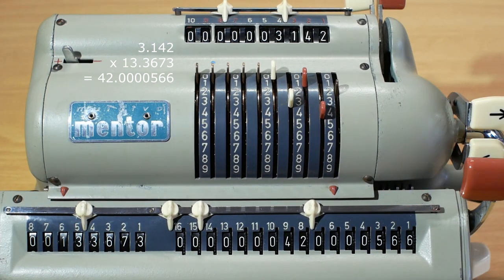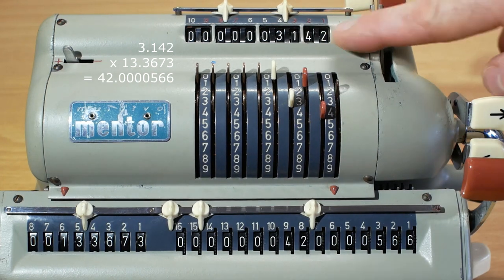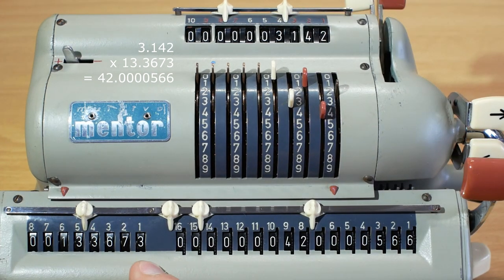1. So you'll now see my 3.142 has been multiplied by 13.3673, giving the answer 42.0000566, which is close enough to 42.